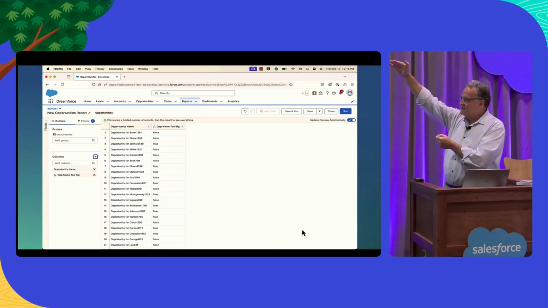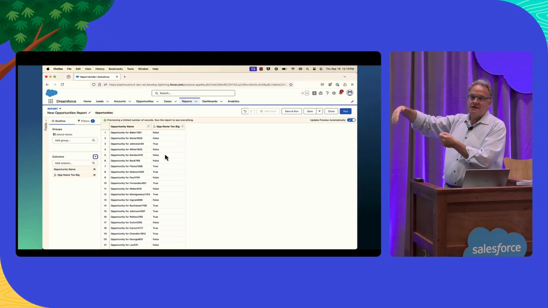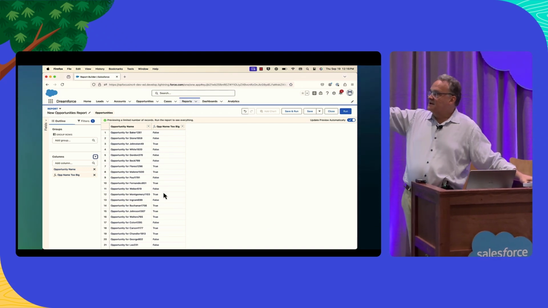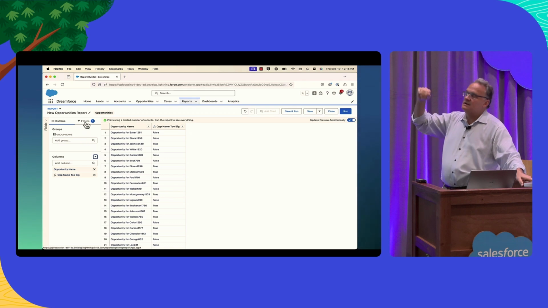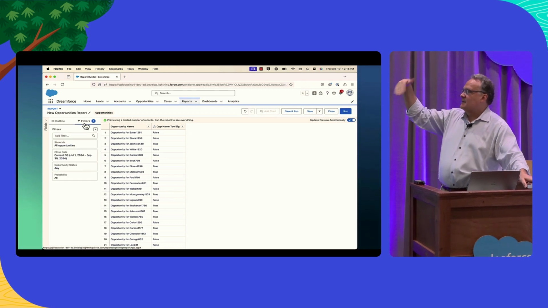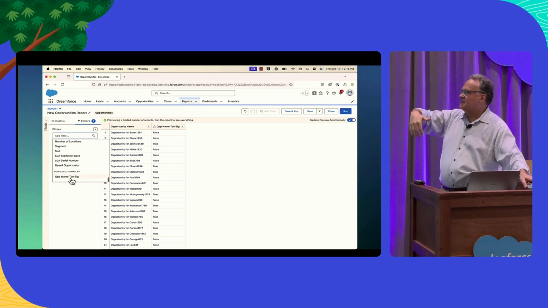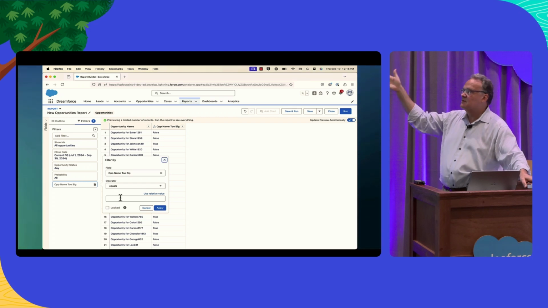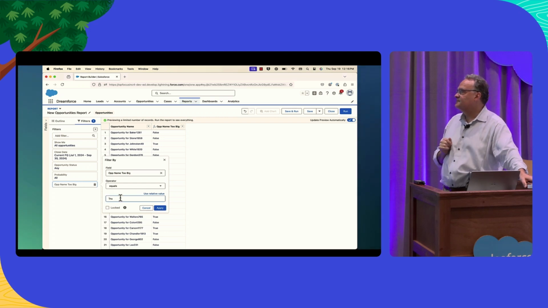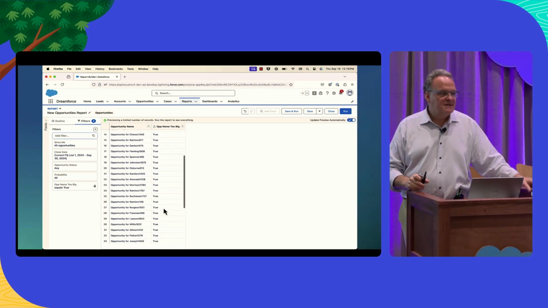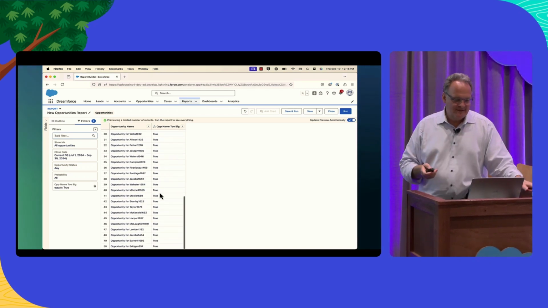And now I have a list of false, false, false, true, true, true, et cetera, and I can go ahead and use this as a filter. If we click on the filters tab, what we'll see is I can add the op name too big, and the row-level formula is always at the bottom of the list. So I scroll down, op name too big, and I'll just say if it equals true, we'll see the ones that will error out with our integration. Pretty cool, right? Keep in mind, formulas are your friends.